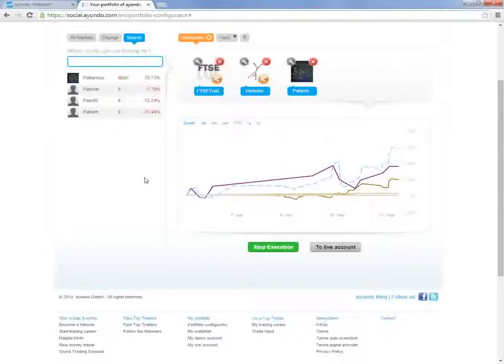So what we'll move on to now is looking at the individual traders' performances, and also how to look and find the different trades they've done on the different asset classes.